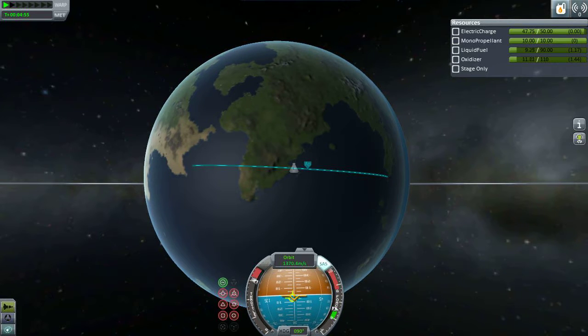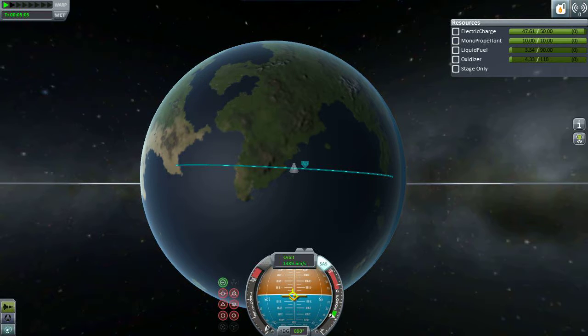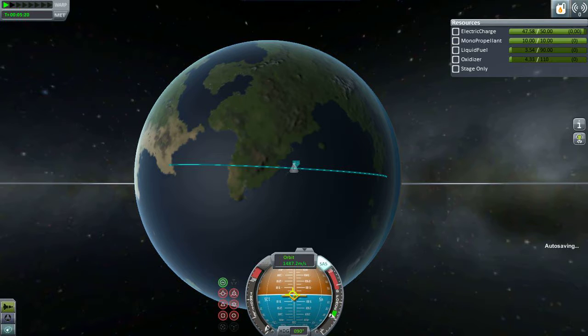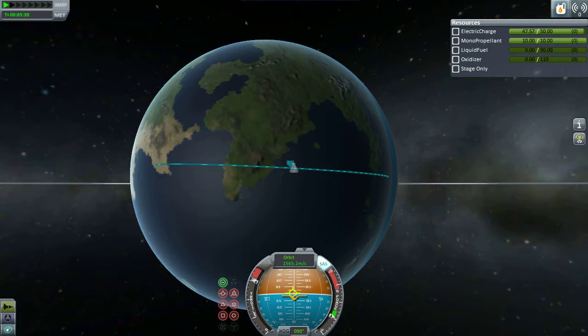Could you like show me? Wait. So how high do we need to go to be in orbit? Well, anywhere in space, but the further up we are, the easier it is to get going fast enough. Boy, we're not gonna make it. We're not gonna make it to orbit, just by a little bit too.